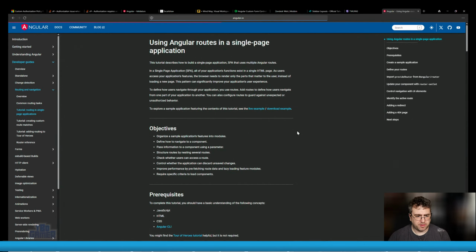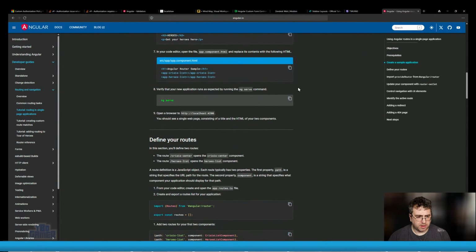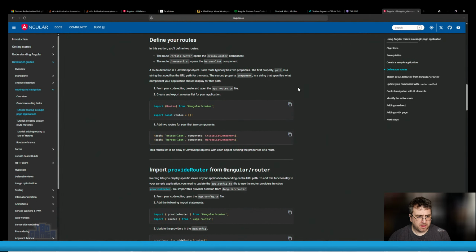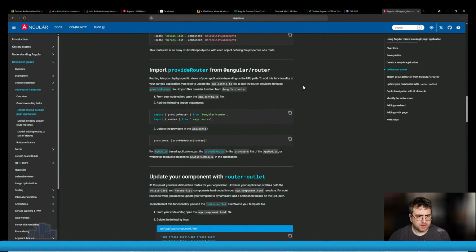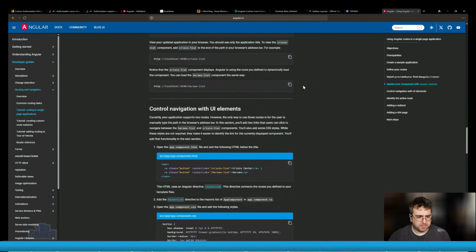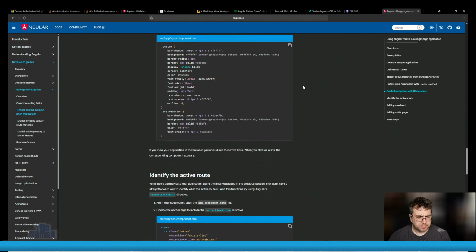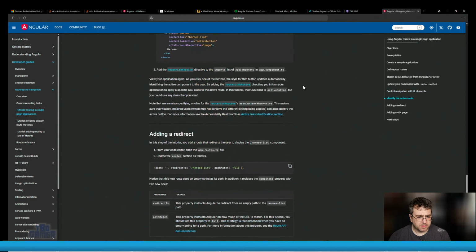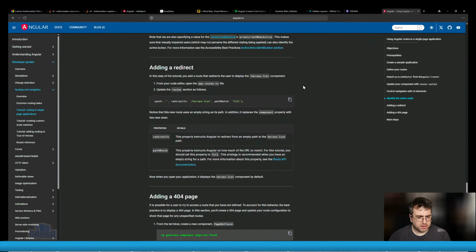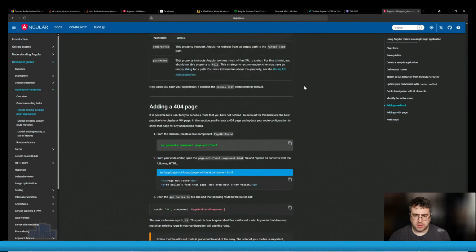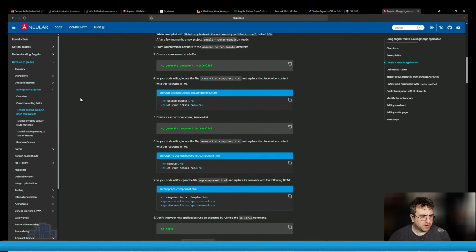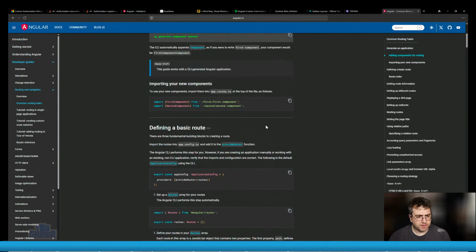I've seen a lot of stuff on Angular. Common routing tasks.